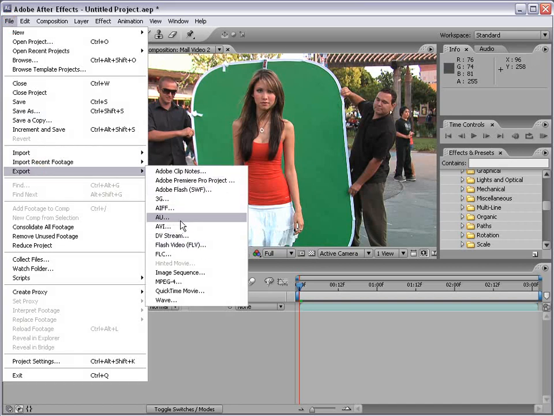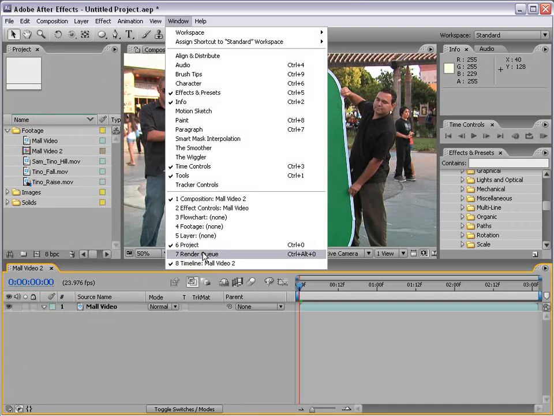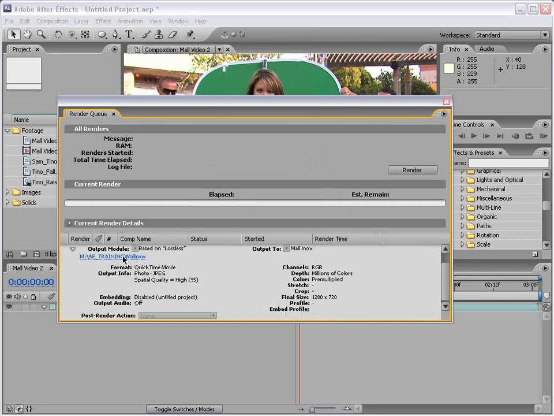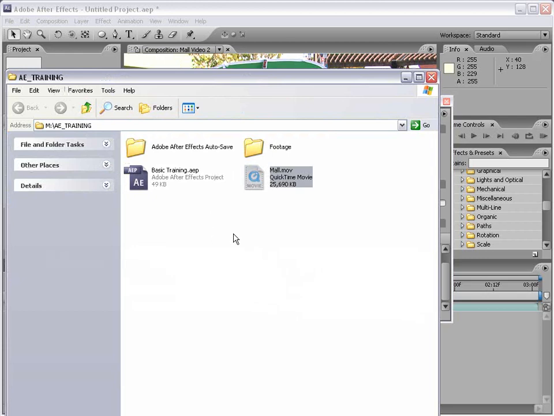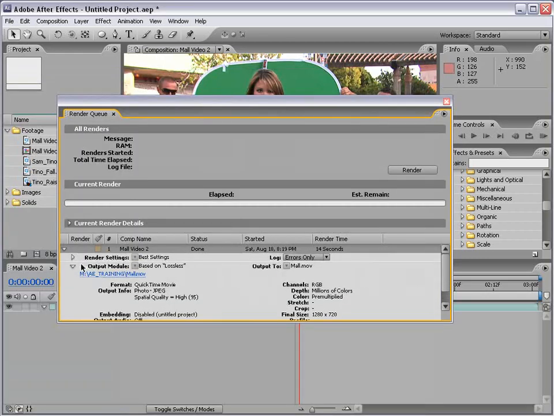Now, I recommend not ever using the export function for movies. It's really just not a really good way to export out of After Effects, and I know it's probably the most commonly used way, but in After Effects, use the render queue. Better quality and easier to manage. You can find files. For example, if I go to Window, bring the render queue back up, say I'm looking for the file, I can toggle the output module, and it's going to tell me right where that file is, and then I can click on that, in fact, and it actually brings the folder up where that file is located.